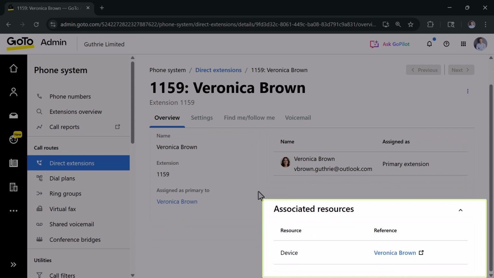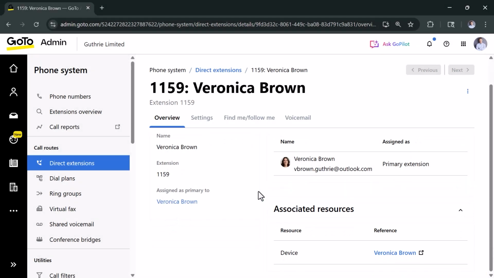For example, if they are connected with groups, you may feel you can leave them there since others will cover for them while they are gone. If you want to remove them, click on the group and remove them from the Member tab. You'll want to set up a forwarding rule for things they are the only ones connected to, like a direct extension. If they are directly connected to a dial plan, you'll want to open that and select a different person or group on the node they are associated with. In this case, I want to look at the direct extension assigned to Veronica.